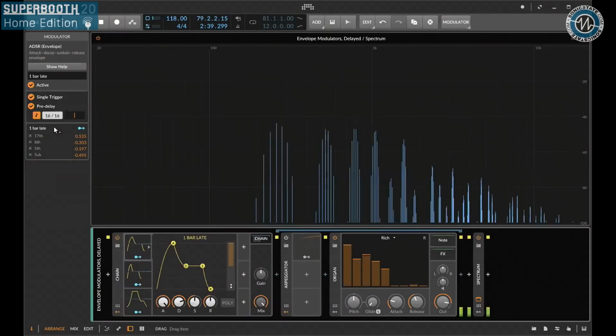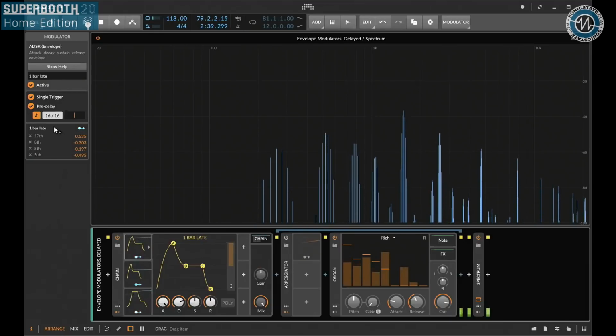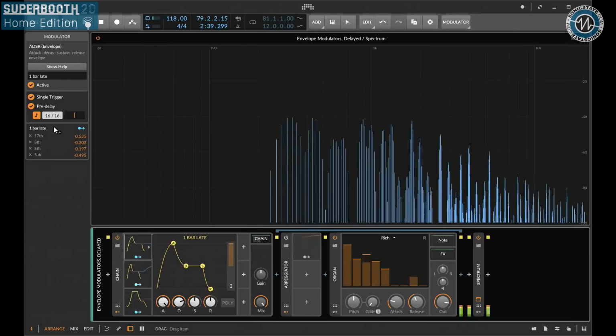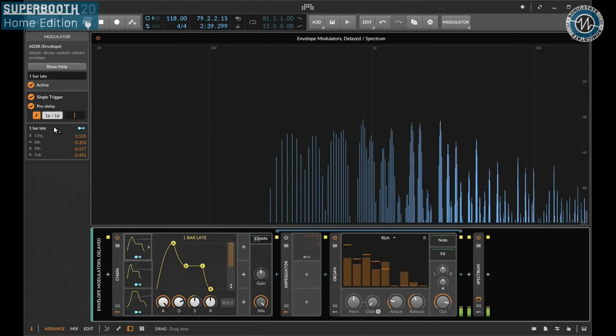So now if I play one note, you can get an evolution of sound very quickly just with this one basic organ we've got going on. All right, I can see the harmonics moving there. They're just going to keep moving on their own over time because some of them are just waiting longer.